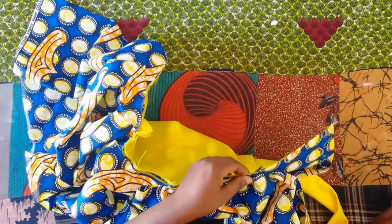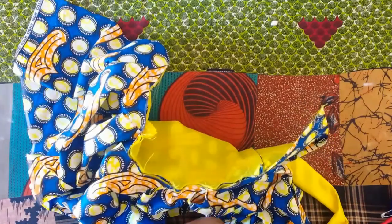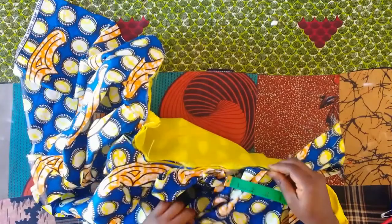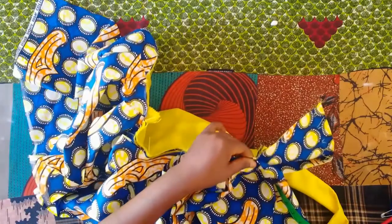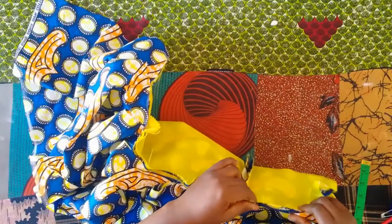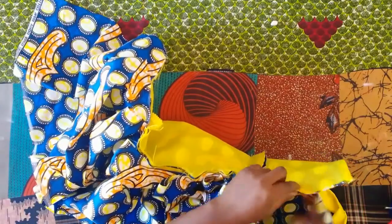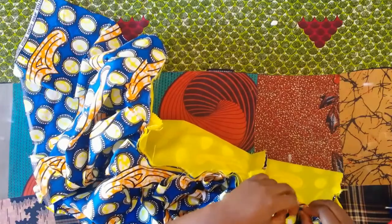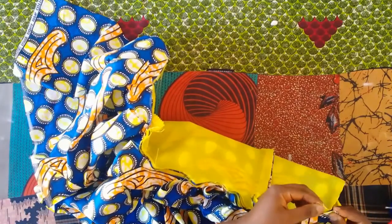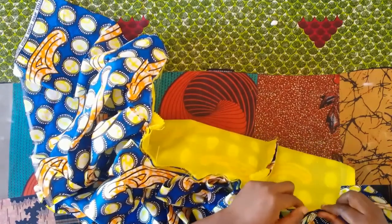Next is the side seam here. Going to pin, then from there measure 4 inches, place it right beside each other, leaving no space at all, but not placing them on top of each other. Then I'll pin again. Next is the last point at the back. I'm going to repeat the same thing. Pin it, measure 4 inches, place it there, and then I'm also going to leave about half inch of space at this other end as well, just like we did at the beginning.